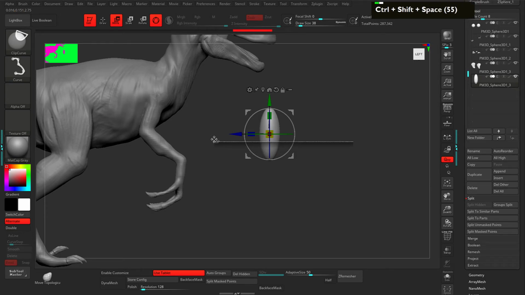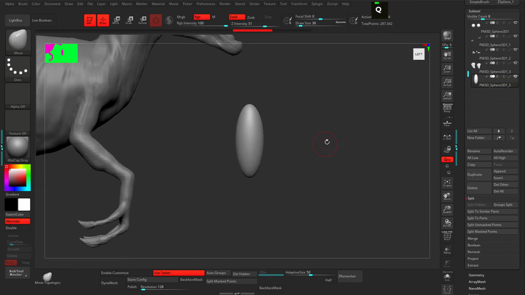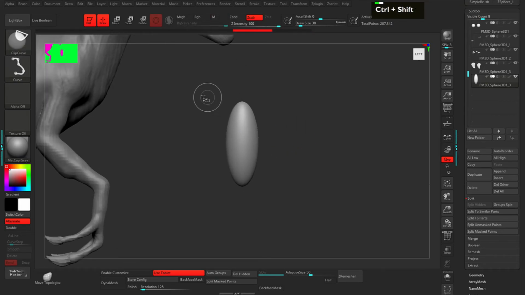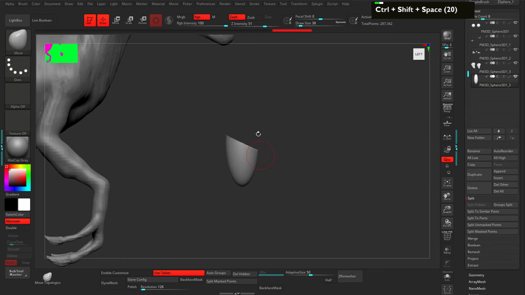So I'm holding down spacebar to move this area, and if I let it go, it goes away. Now it works like this. If you hold down Control Shift, this brush will come, and if you drag it out, you can see there's a line going on. And if you hold down spacebar, you can move this line. Now, this gray gradient section is the part where it's going to clip the area. So for example, like this, as you can see. And if you cut it like this, you can see it's the backside.